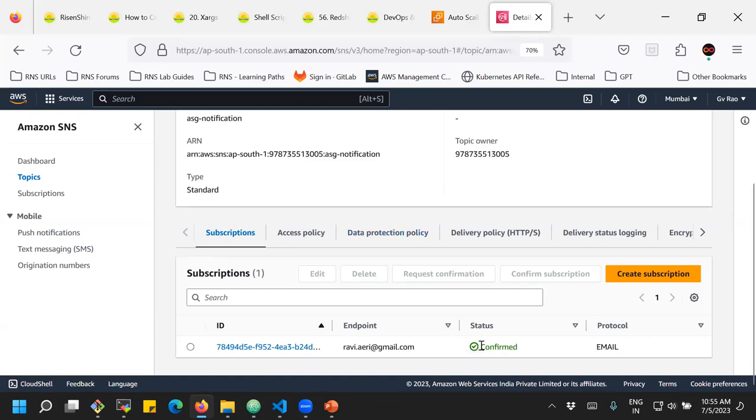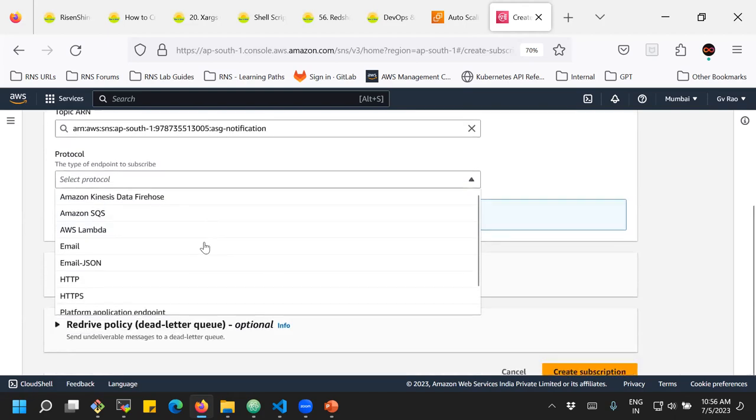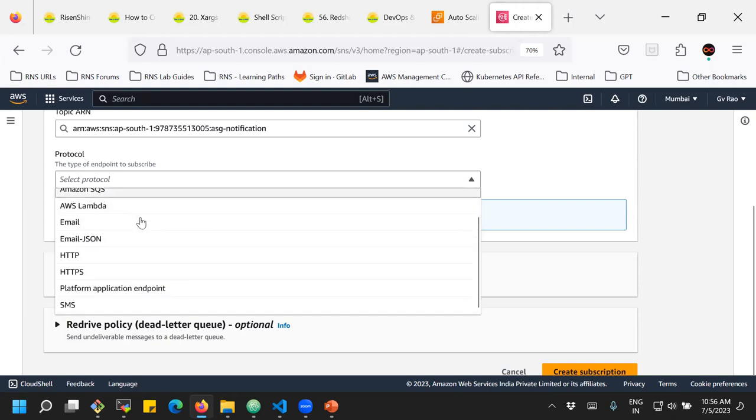That means any event that happens on the auto scaling group, we get the notification to this email ID. You can create multiple subscriptions also, like multiple emails if you'd like, not only the email notification. Here the protocol given is email, and if you'd like to trigger websites, or call AWS Lambda functions, we have defined email triggering, but we have different actions we can perform.